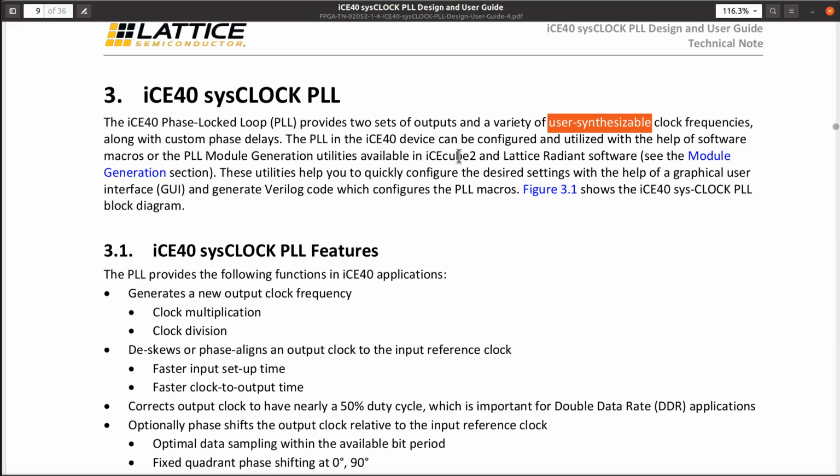Lattice has two software packages. One's called IceCube2, the other one's called Radiant. You can use them to compile your Verilog and your VHDL, whatever language you want to use. It's a GUI thing, and it gives you some nice screens, and you can see them later in this document. If you want to program by pecking things with your mouse, that's what those tools are really good for.